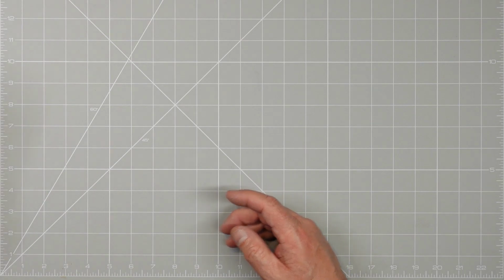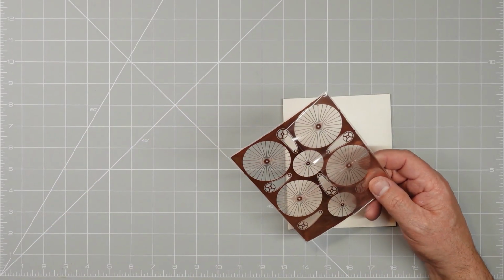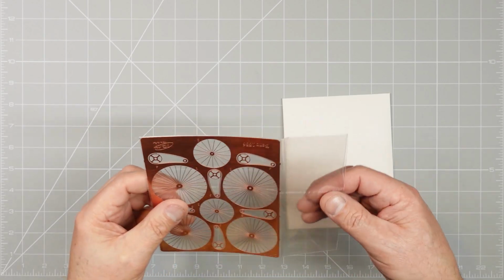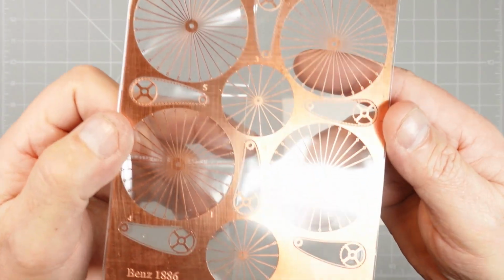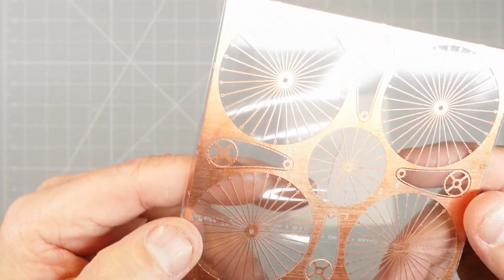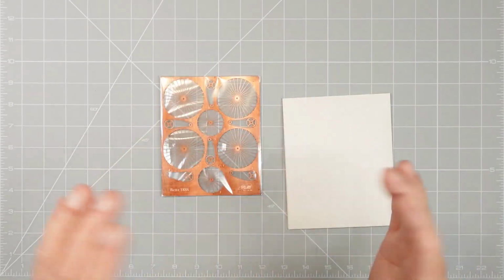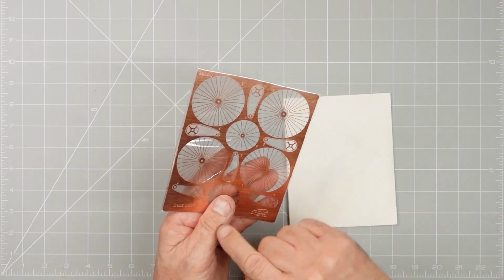So we'll have a good look at these Photoetch parts. They're very nice indeed. Let's get some light back. There we go. So we can have a look at these Photoetch parts. Very thin, very nicely done, in a sealed bag. I'm not going to get them out, but you can see the detail on them is quite stunning. The detail on the chain is lovely there. You see the detail on the chain there, and the spokes are going to look amazing. You might want to give them a run of gloss paint or gloss varnish just to kind of round them off a bit, because they will have a square section to them, or painstakingly sand them round.